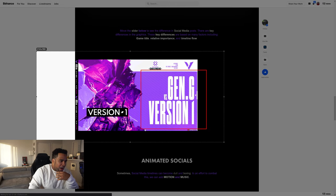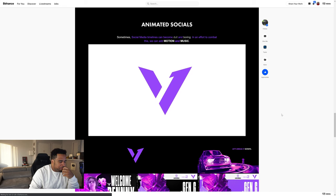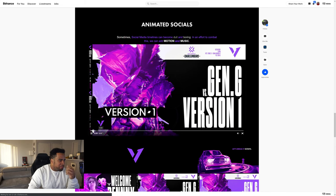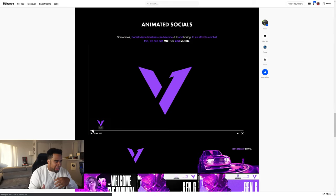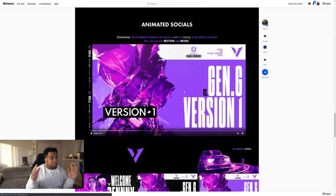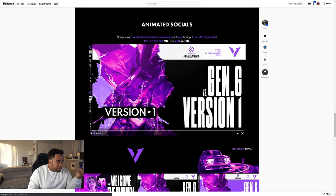I feel like the connection in the actual portfolio — you're not putting things randomly, this is actually about what the product is about. I'm a big fan of this really obvious grouping: Gen G versus Version 1. I would always recommend putting your team name on top because we don't want free promotions to other teams. Animated socials — very simple, but this is stuff that elevates your graphics. Animation and motion is a really good factor, but you also don't need to do too much. This nice simple fade-in slide is perfect — it's clean, it's engaging, it's motion.